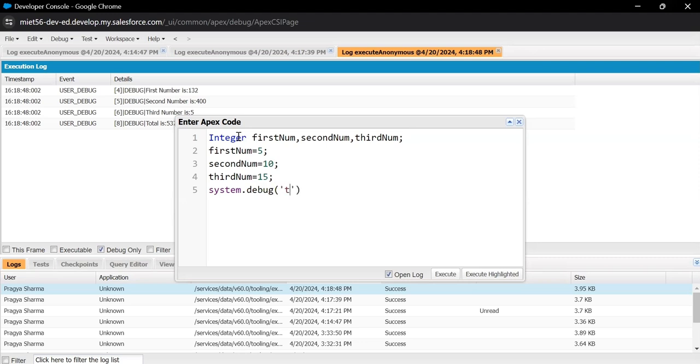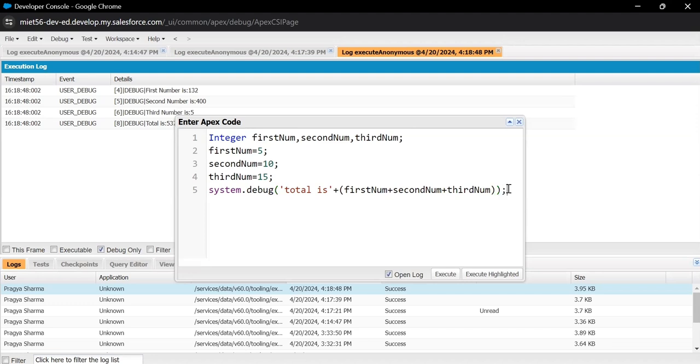total is plus first num plus second num plus third num.